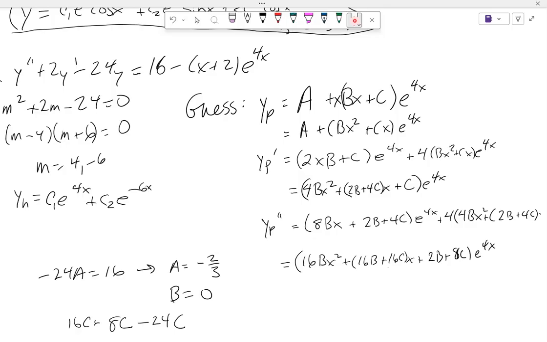I'm sitting here thinking, well, we'll make an error here with the guess, but even if I think about distributing this to here and to here, I still would have had a similar type of guess, and I would still have had a constant times e to the 4x and just a constant times e to the 4x. So there's no point in splitting it into 2. I still need to adjust it by the x. I don't see where I made an error in my derivative.